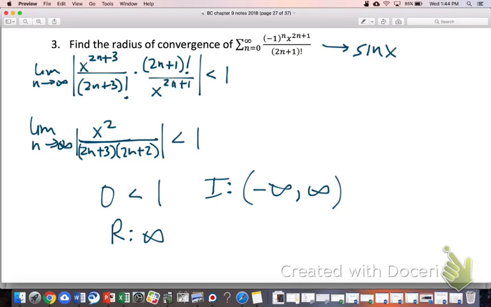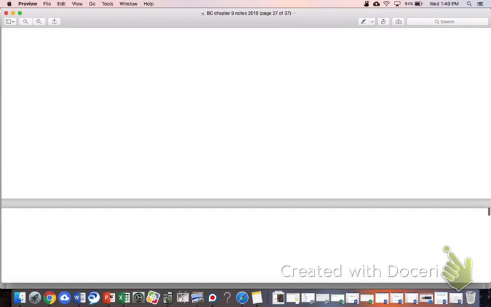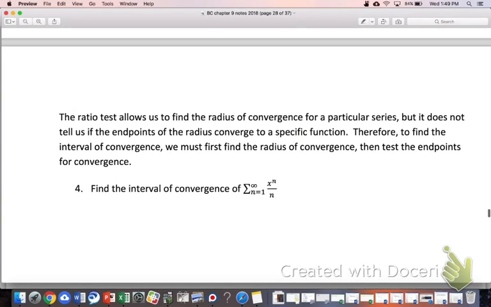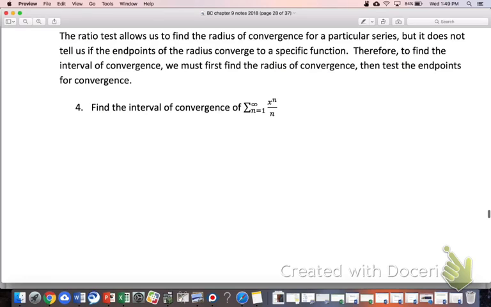Okay, so I want to go back to working with you guys and demonstrating a little bit here with number 4. Yeah, let's do number 4. So this brings up the question that I asked you about when we skipped ahead to number 6. The ratio test is going to supply you with the radius of convergence. In the first 3 cases we looked at, it was infinity. When we looked at number 6, it was 1. And so we're going to look at some other ones where this radius of convergence is going to move around a little bit.